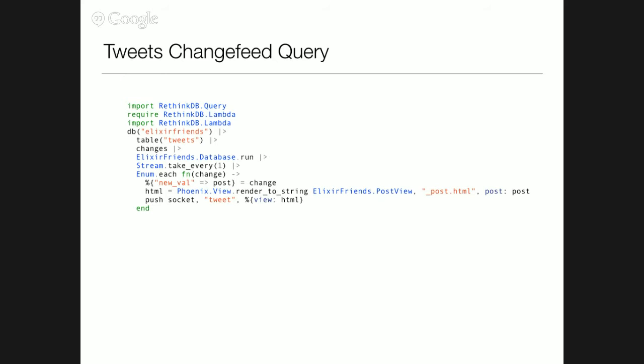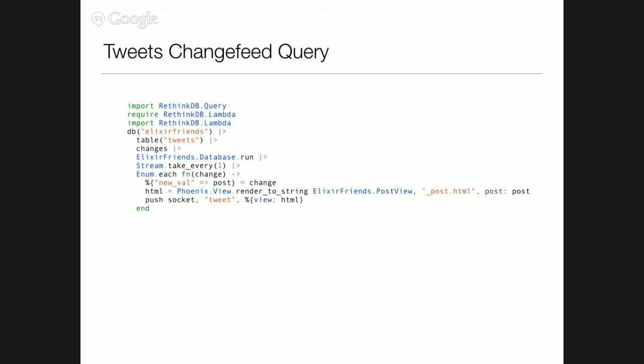So you specify your database here, specify your tweets table here, and then you say that you want the changes for that. So that's going to build a query, and then it's going to send this connection to run. And the connection's multiplex, so all the things in that go across this one connection. And then I'm typing that into a stream where I just take every one out of there, and I do enum.each on the change. That may not be 100% the most efficient way to do it, but it worked. So that's what we're going with.